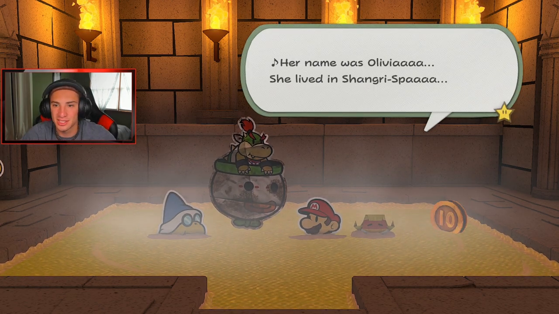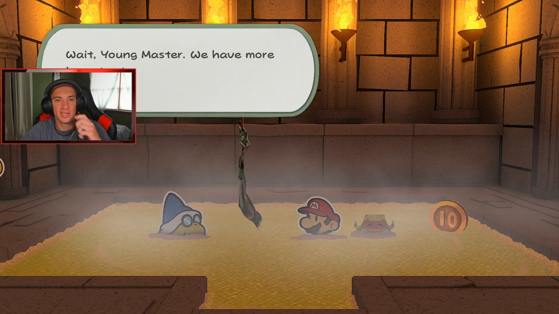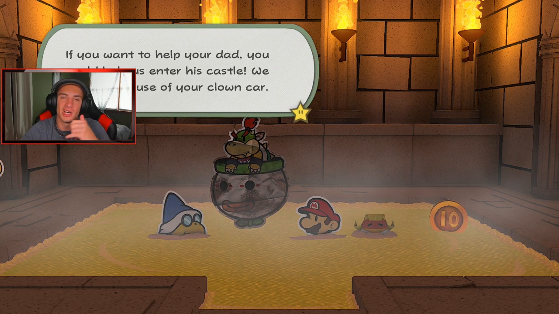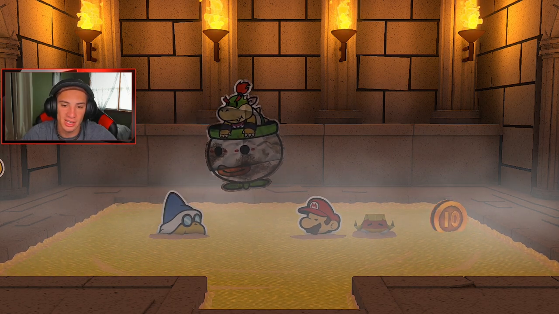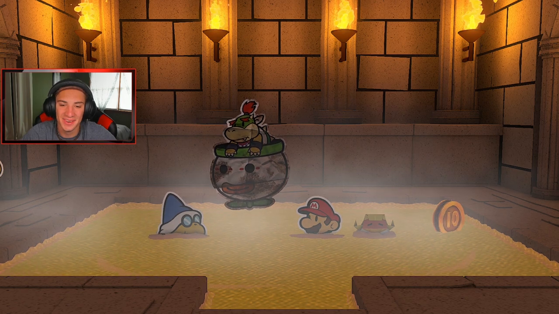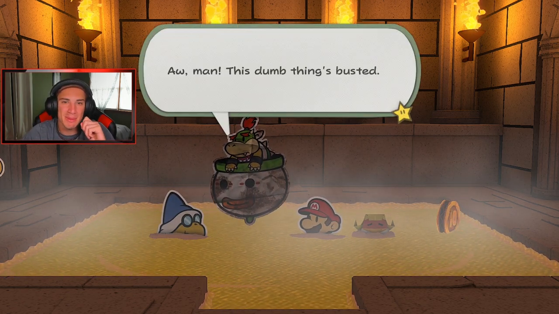Her name was Olivia. She lived in Shangri-Spa. Yo, what's good? We'll talk about Olivia like that. But, okay, so we got Bowser Jr. already back here. I know we still have to check out the other spas, and check out all the other spots in this little Shangri-Spa area. I'm ready to go. Kind of sick of Bowser Jr. Look at him. He's trying to fly away. He can't do it. I love Bowser Jr.'s little sounds he makes when he's talking.